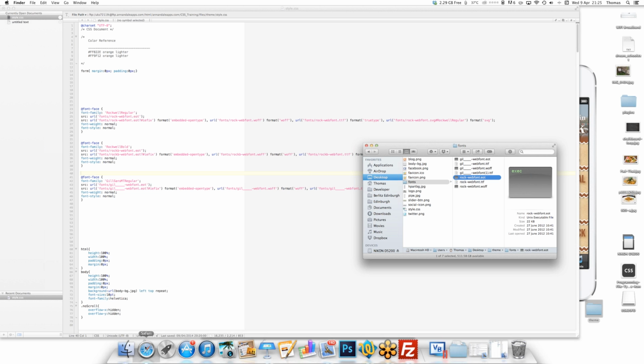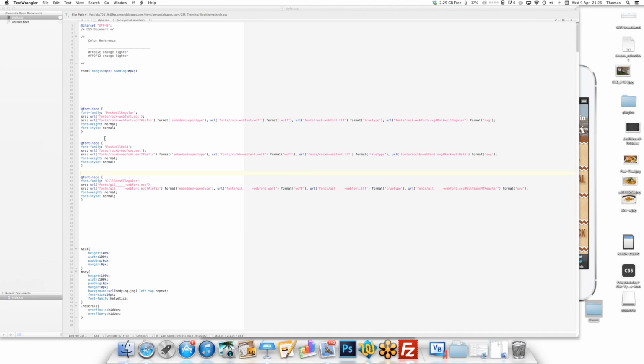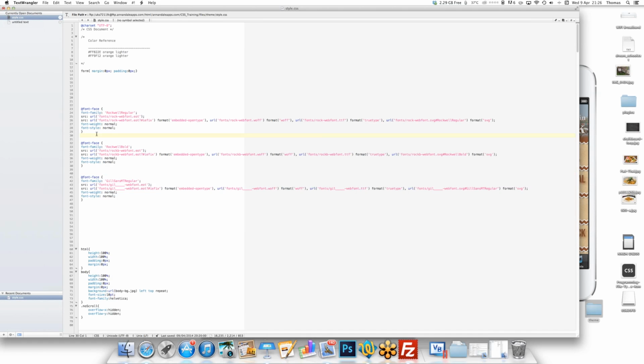Now there are many converters online. So you just drag in your font file, and then it downloads these files. Now you don't need it for all fonts. It's only for custom fonts. If you're thinking of a font like Times New Roman, every computer has that installed, so you don't need to upload that to your server.